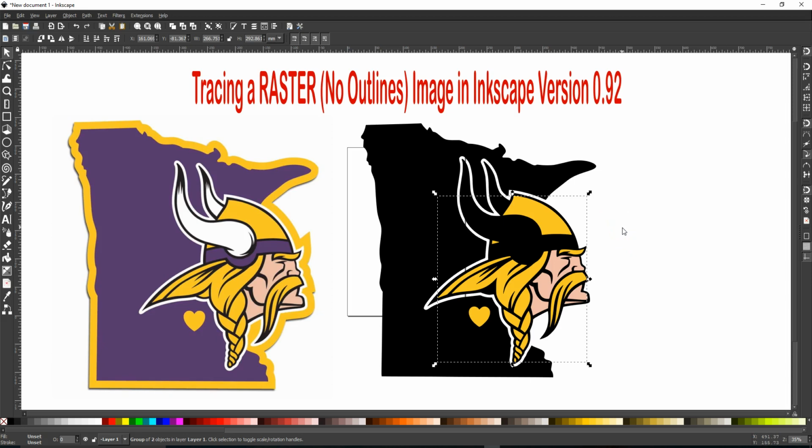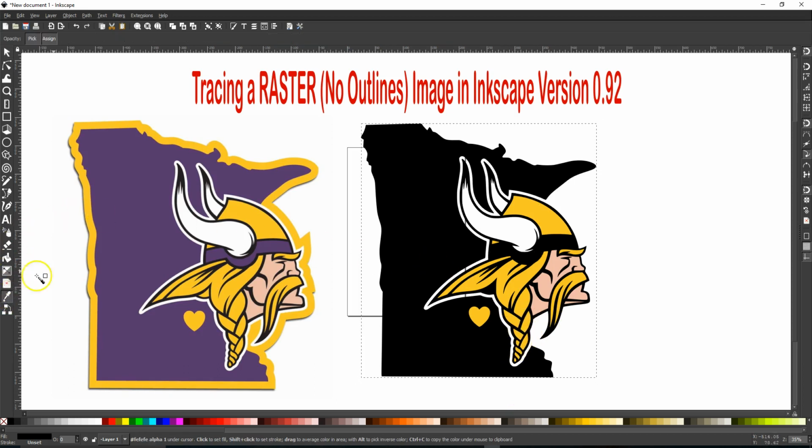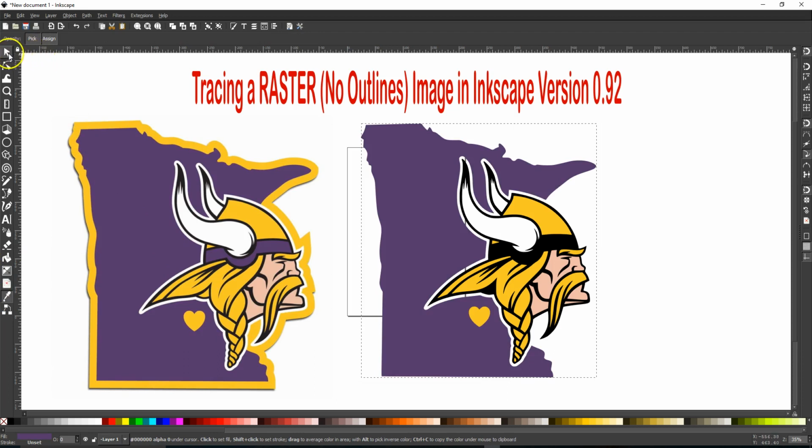That's why sometimes when you get SVG files off of Facebook or Etsy or wherever you get them, you may need to right click and keep selecting group until it's grayed out, because it may be grouped several times. So now let's get these going. Shift key. Group both of them. And we have this. I already have that white outline going.